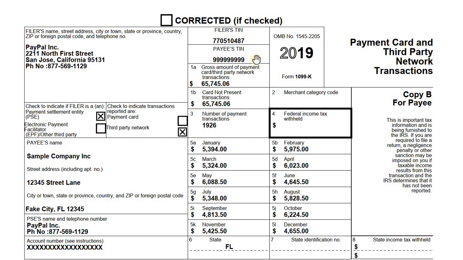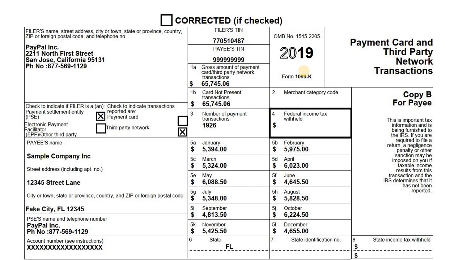What I see frequently is businesses will set up the merchant account in the individual name of the owner. And so all of these transactions are being reported under the individual's name and Social Security number. That's a huge disaster. Apart from it not flowing into the company accounts, the other issue is all of this is being reported under the individual's tax ID number.